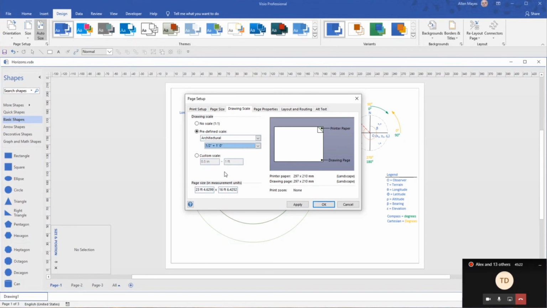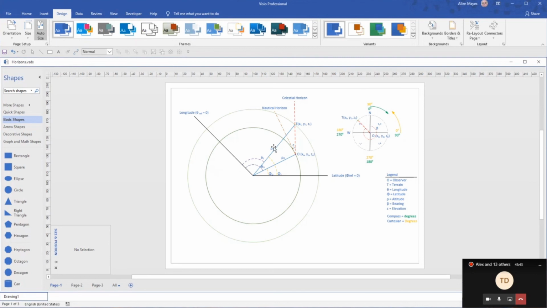So you'll know now that your limits for your drawing are 23 feet, a little over 4.5 inches by 16 3/8 of an inch or so. I often use this when I'm doing landscaping and little projects around the house. I'll actually draw them up in Visio. So yeah, you can do it.